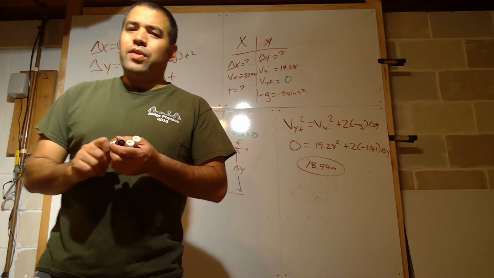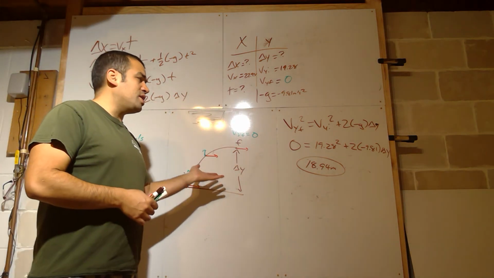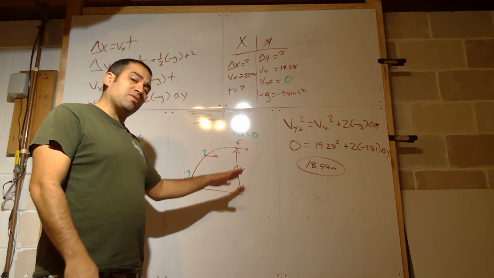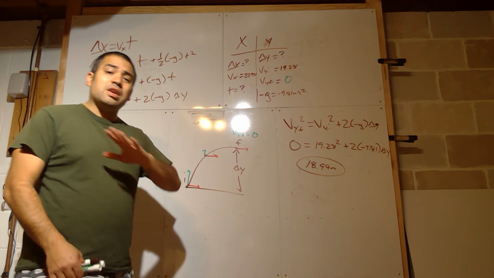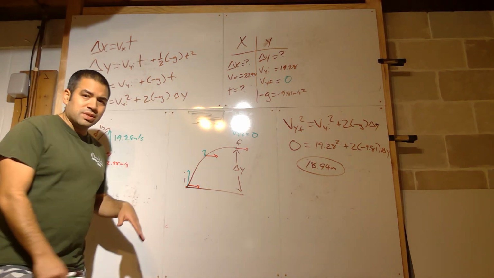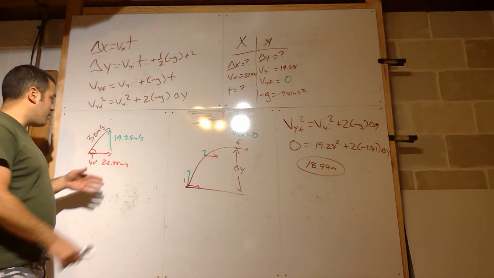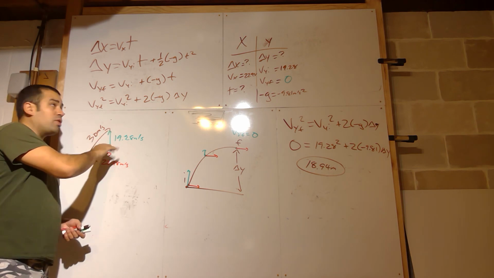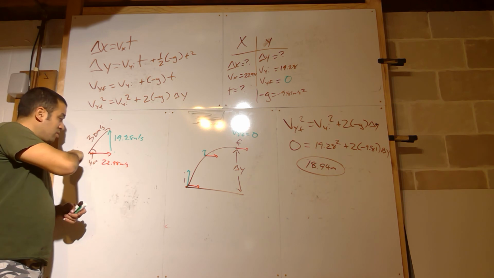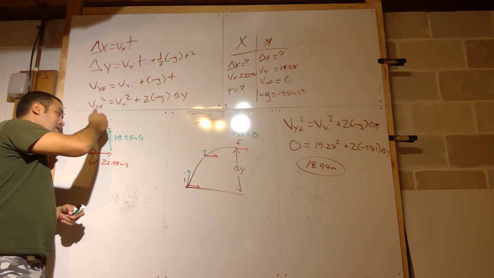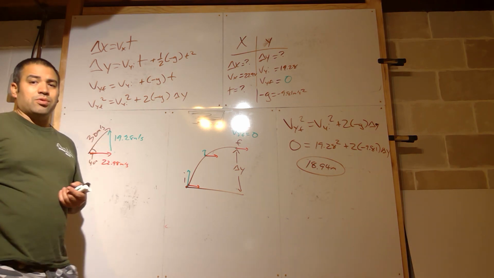So you're going to find that it's pretty easy to do. In fact, in this particular case, we didn't even have to consider the x direction in order to do that. The key point to both of these example problems is this, and I can't stress this enough. If you're given an initial velocity at an angle, it can never go into those formulas. You always have to be in components. So you need to break it down into an x velocity and a y velocity in order to accomplish that.